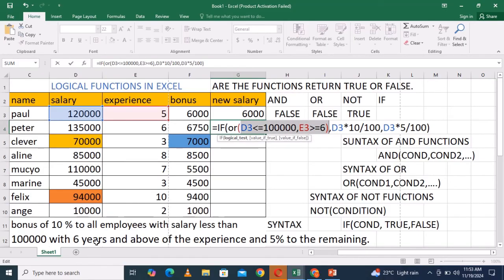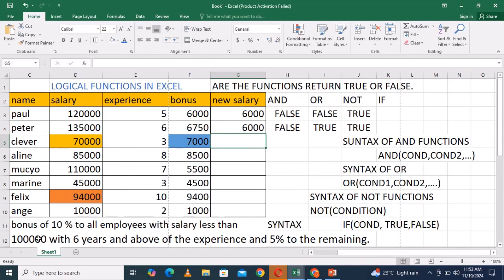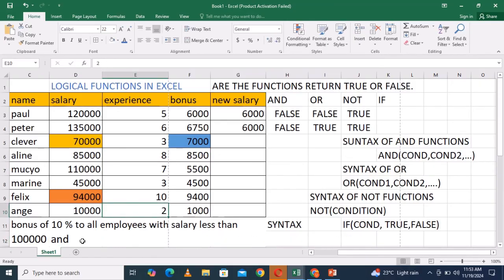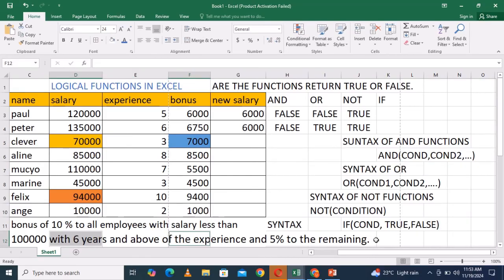immediately within the question we will change also this one. Or 6 years and above. Here, we can change with OR or AND. So now, meaning that I do this, we can add the AND here.